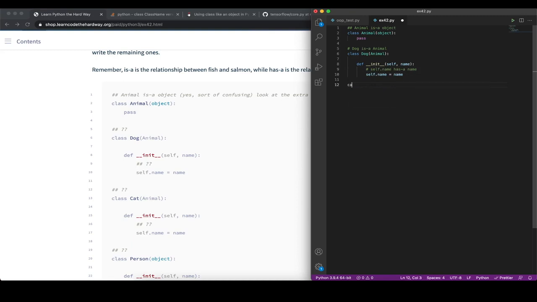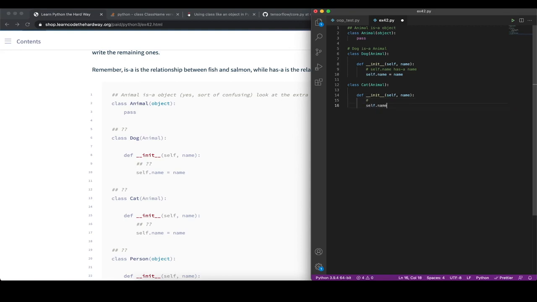After that, we have another class, Cat, which inherits from the Animal class. Inside of that, we have another init method, which takes self and name, so it has those two parameters here.